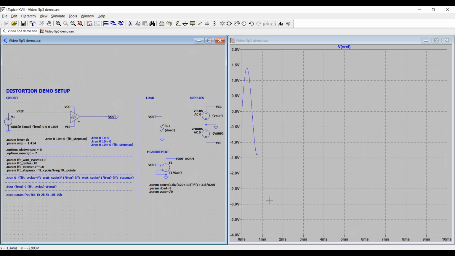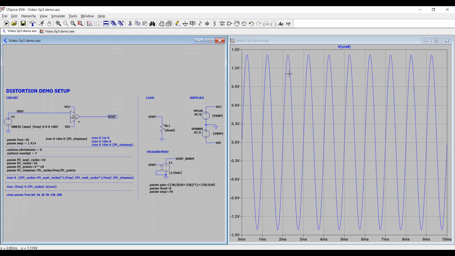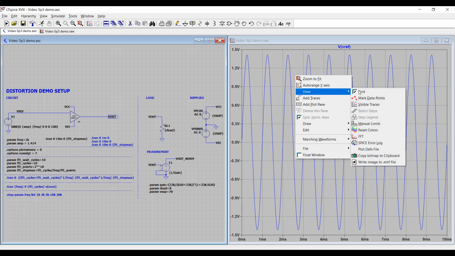Now that the simulation is running, notice how much slower it is. This is because now we are forcing the simulator to calculate data in increments equal to the sampling interval, FFT step max, and this interval is much smaller than the default max step value. Again, we do this to match the simulation calculated data to the sample data. So now that this is done, we can go ahead and view our FFT, and by now it should look very nice.